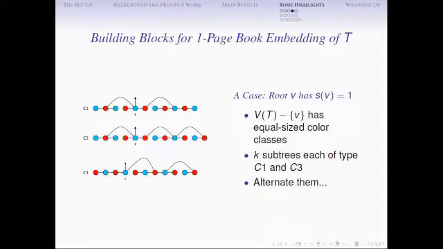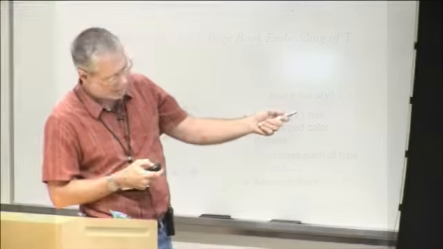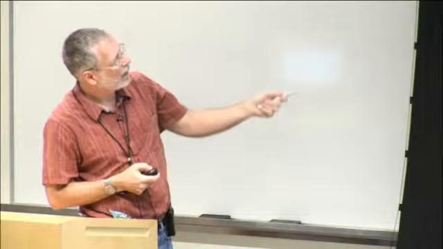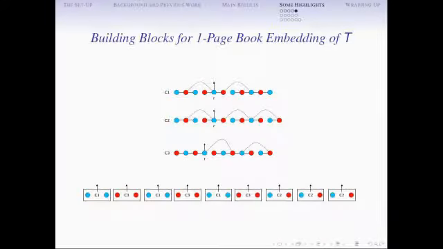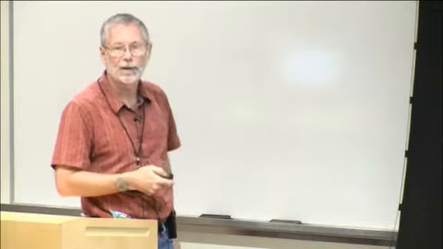So from these building blocks, we just want to be able to add V to the one-page book embedding, and it's not surprisingly pretty easy. What you do is you first note that you're going to have the same number of type C1 trees, that is ones with a blue surplus, as trees with a red surplus, because after you removed V, since V had surplus 1, you have the same number of red and blue vertices in all those subtrees. And so you're going to have the same number of class 1s as class 3s, and all you really have to do is alternate class 1, class 3, class 1, class 3, and then throw on all your class 2s at the end, and then put V on the left and attach it like that. So you can build up the graph that way. So that's one of the problems where determining the embedding is actually pretty easy.